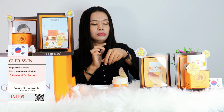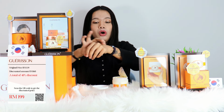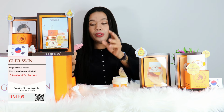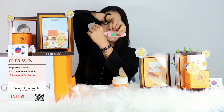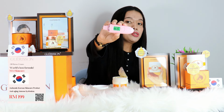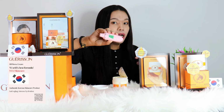Now we will apply the face and body cream. Let me just apply it here. Make sure your skin absorbs all the product, and make sure to massage your skin as well. Just now it said 42 and 26. Let's test it one more time. As you can see, the result for moisture is 99. So it gives a real-time result.